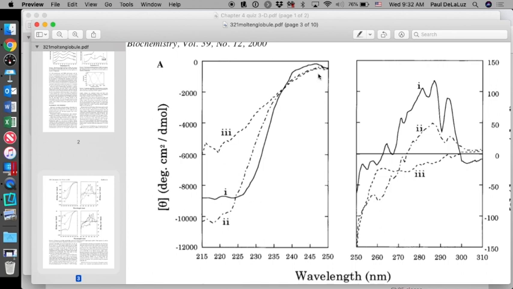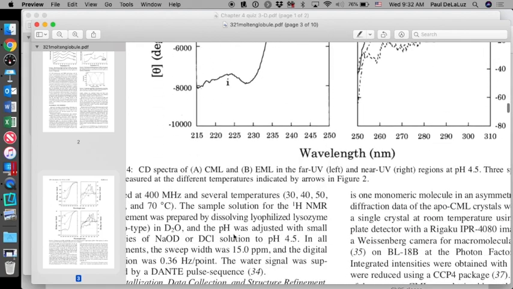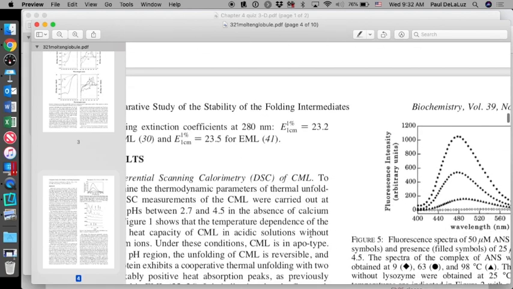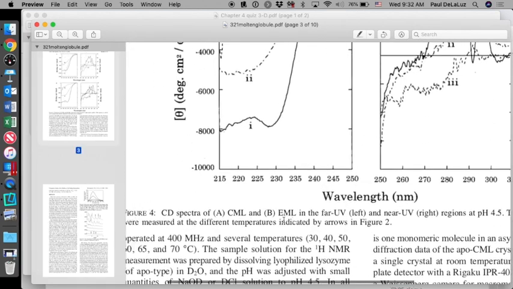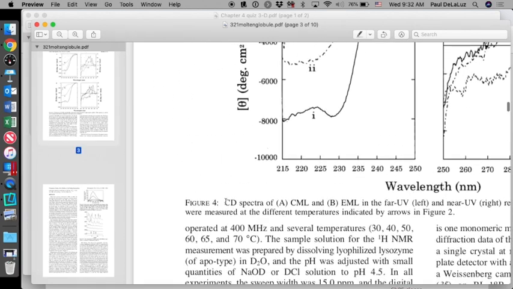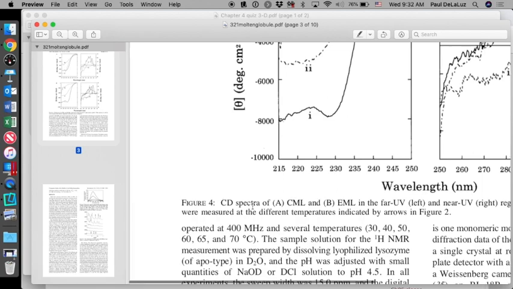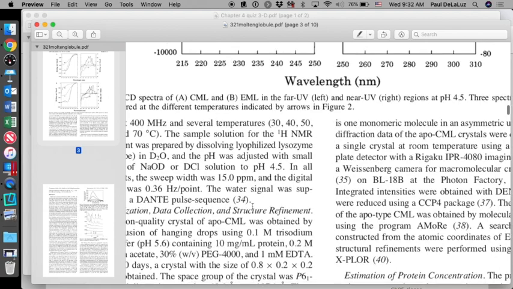All right, what you would expect for fully unfolded with no alpha helix should kind of have a straight line up through here, maybe just a little bit of a dip. The larger the dip, the more alpha helix. So that's the context of what we're looking at there. Okay. What's that called again? It is circular dichroism, and they call it CD, just to confuse everybody. It's the CD spectra of. They assume you know exactly what that is.